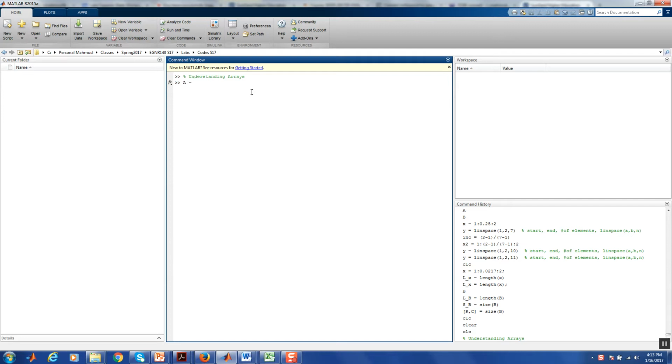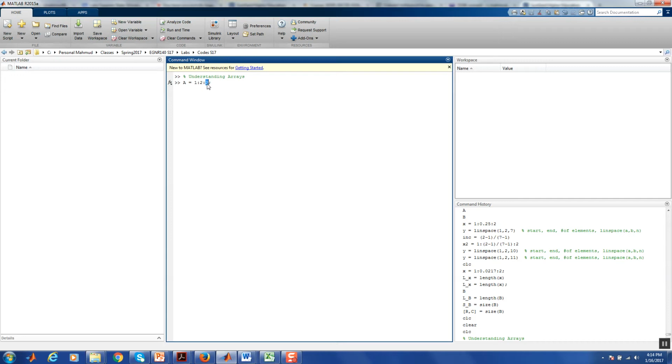So let us create an array A that starts from 1, and then increment. Let's say I'm going to choose 2, and then the last value I'm going to choose 2. If I do that, without hitting run, I should know right away how to read this array. What are the values A should have? The first element is 1 and the increment is 2, so the second element is essentially going to be 1 plus 2. I believe you agree on that. Because it starts from 1, the second element is supposed to be 1 plus 2.